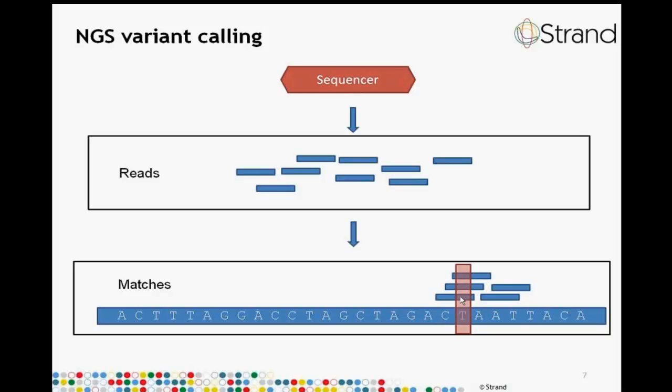The content of the reads is indicated by the base quality associated with each of the bases in the read. So the read quality is an average of those qualities, so read quality becomes an important factor. Similarly, even if the individual bases have high quality as assigned by the sequencer, it is possible that the aligner made a mistake and placed the read in the wrong location, and this will be indicated by the mapping quality that the aligner provides for the read. The mapping quality becomes a second dimension.